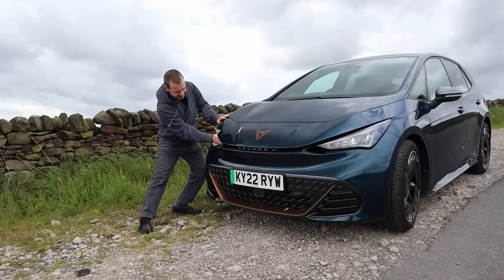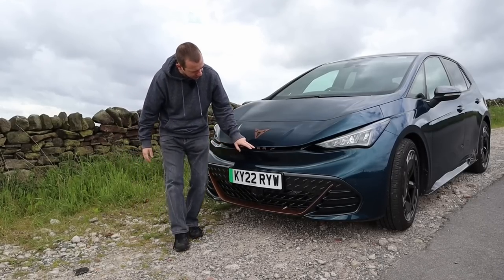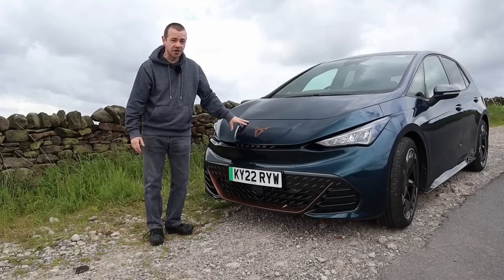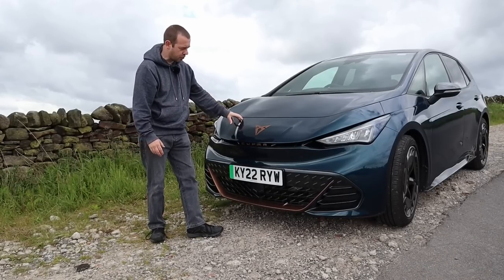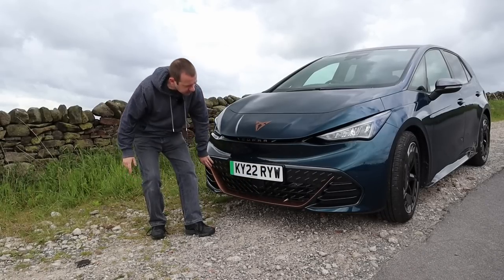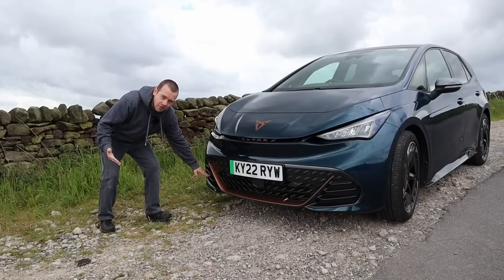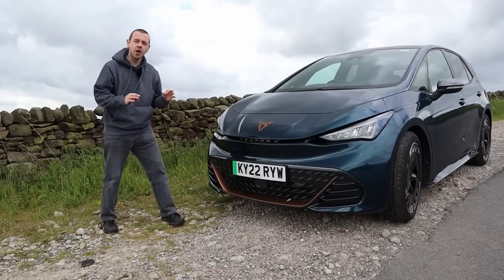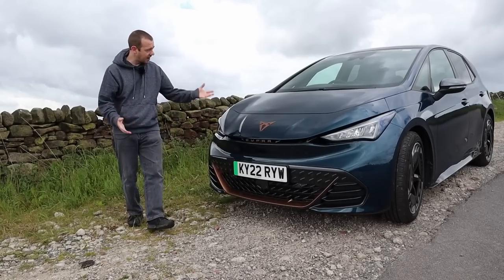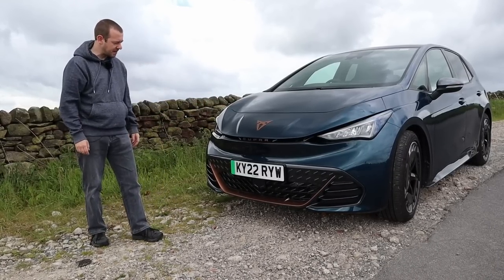Quite like the way that the lights kind of dip underneath the bonnet, or at least the front of the car. You've got this thin line going all the way around, which I'll show you in a second. In this colour, this kind of really deep metallic blue, it really does suit it with the copper highlights, which you've got along here, and with this grille as well. It's got a very aggressive approach. You've got this aero that's not aero down at the bottom, and just a lot of little details, which for me, the ID3 was missing. But yeah, I really like this from that angle. This is its best angle and probably its best colour.